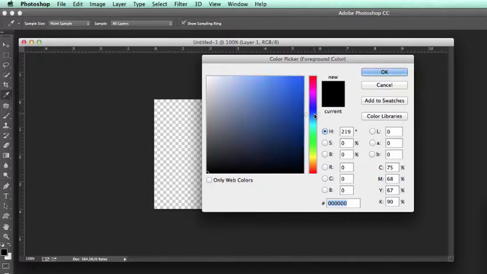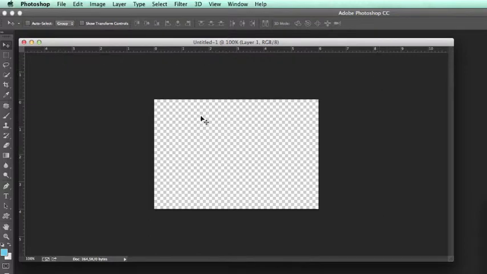Please note, this is merely the neighborhood of the color that you wish to select. To actually pick a color, you need to move the cursor into the color picker and choose a color from there. That color being chosen, we say OK. We now see that the foreground color has been changed.